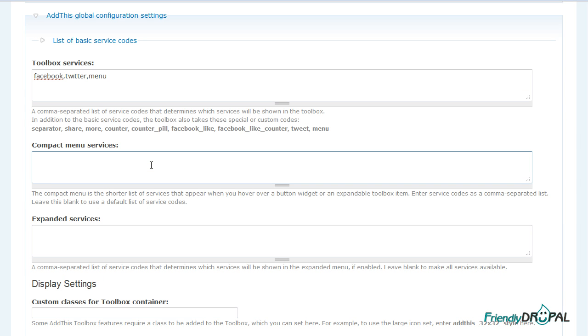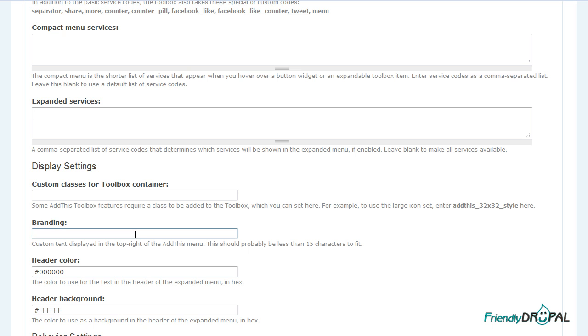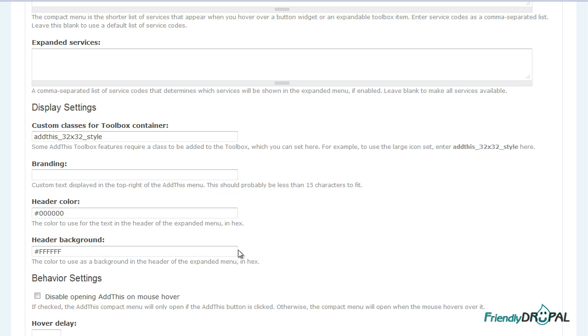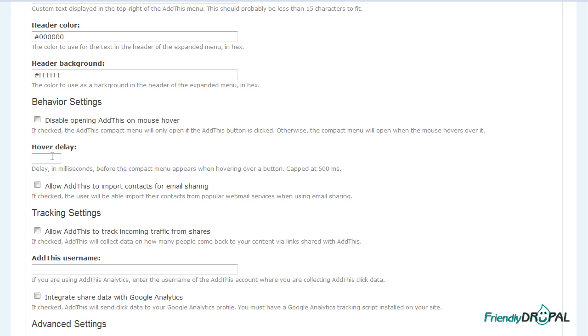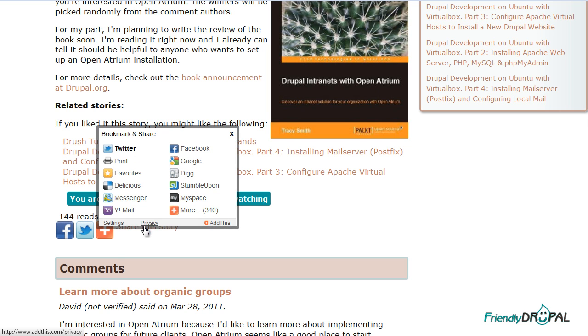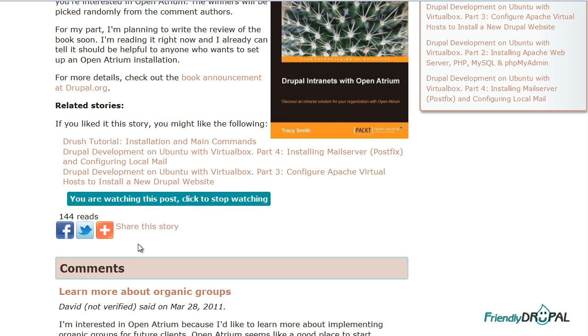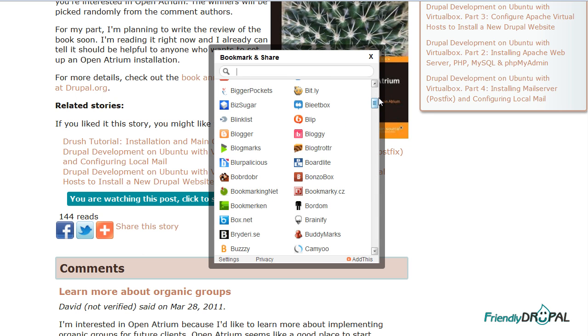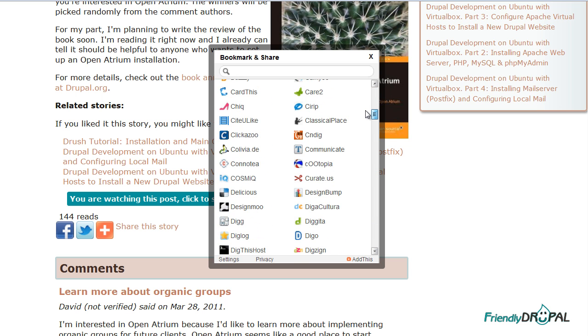I also want to just tweak a little bit the menu. For example, you could, if you want, customize the list of the services that appear on pop-up or on click, and change the class. I actually want the buttons to be bigger, 32 by 32 pixels, and I can do this by choosing this style. I can customize the colors, and I also want to delay hover by, I guess, 1 second. Okay, it's 1 second. Let's make it 15 milliseconds and save it. Go back, refresh, and yeah, you see it's bigger, and you do get some kind of a delay that you can change. So if you click, see the pop-up has a lot more services, and you can remove any of them using the module configuration page.